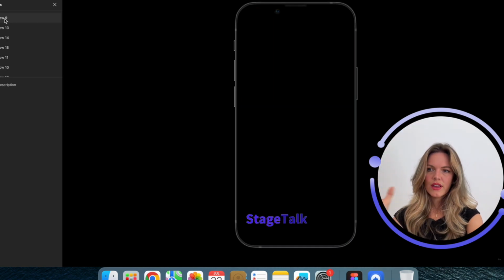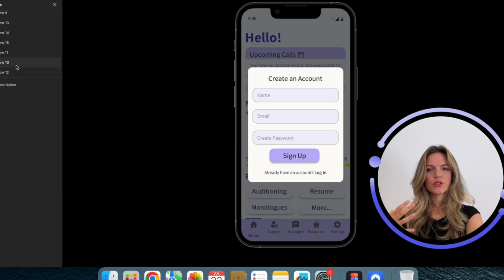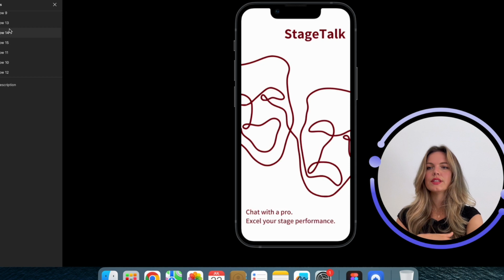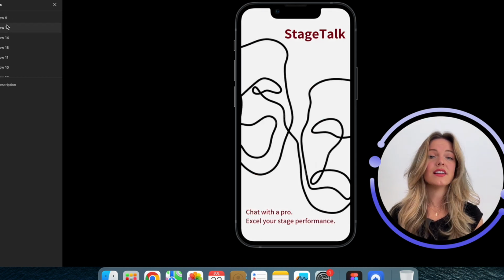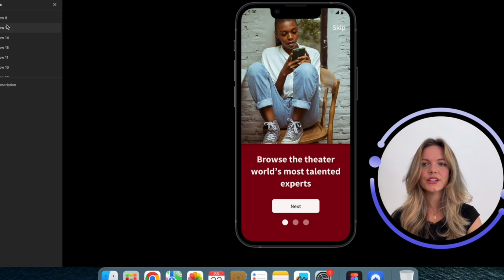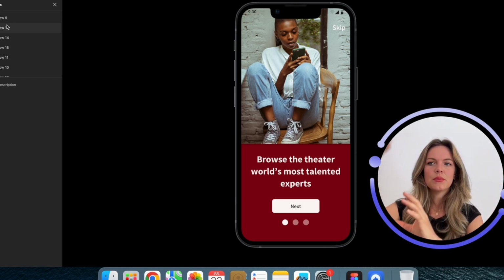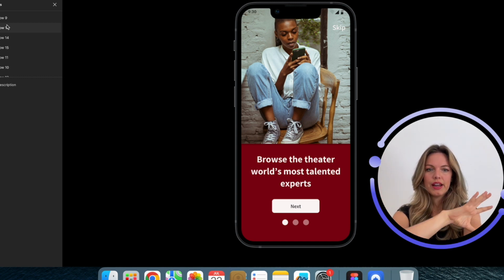Okay, so see on the left-hand panel, there's all these different flows. They're not labeled. I'm not sure what's going on. We have the old designs, we have the new designs. So I'm sure this is just, you need to clean it up because like I said, it's a lot of work getting these case studies done. But I didn't even see this screen in the case study. I like that screen. So definitely label your flows appropriately, or just create one flow that encompasses everything you want to showcase.